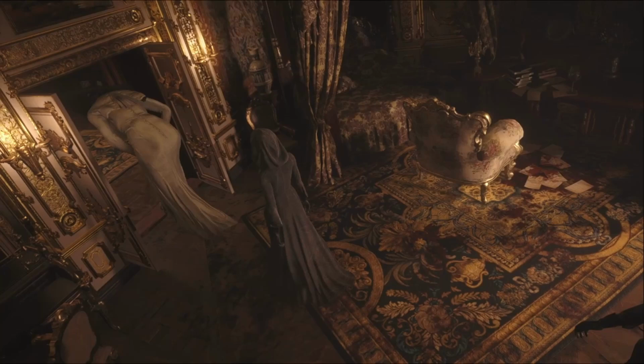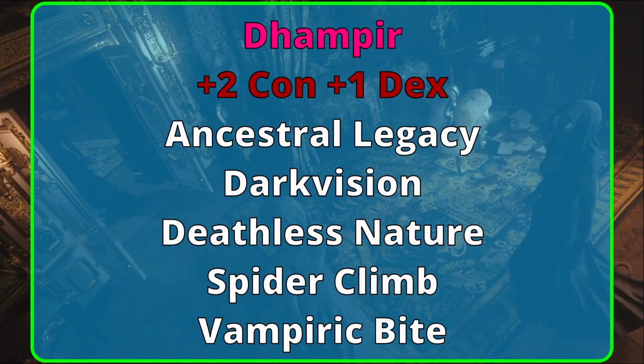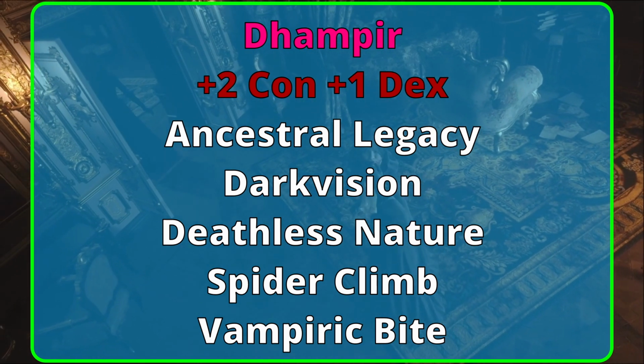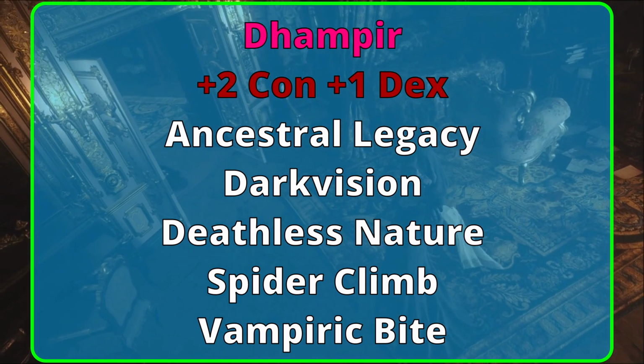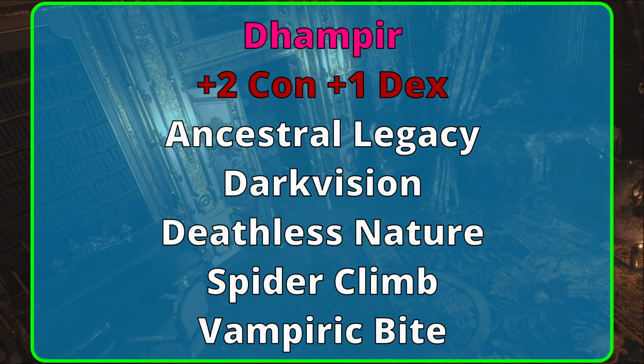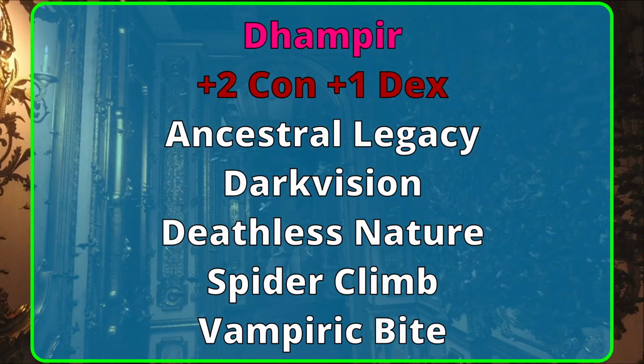So we're going with Dhampir. Place +2 into Con and +1 into Dex. Ancestral Legacy grants you 2 free skills of your choice, so grab Perception and Acrobatics. Darkvision lets you see out to 60 feet in darkness. Deathless Nature makes it so you no longer breathe. Spider Climb gives you a climbing speed equal to your walking speed.